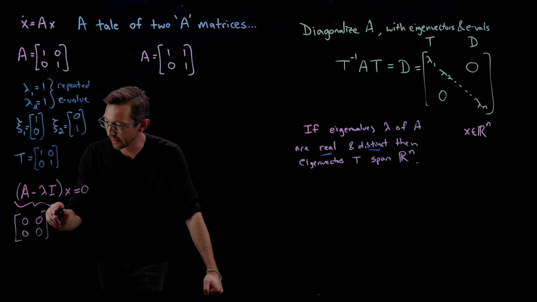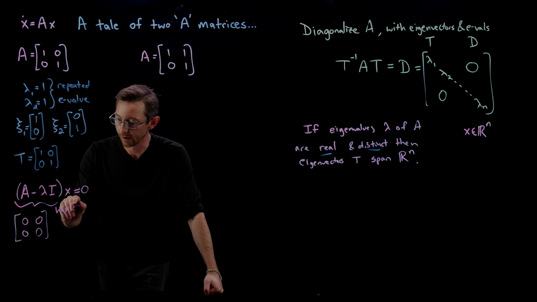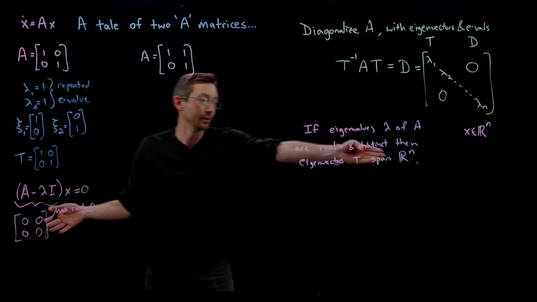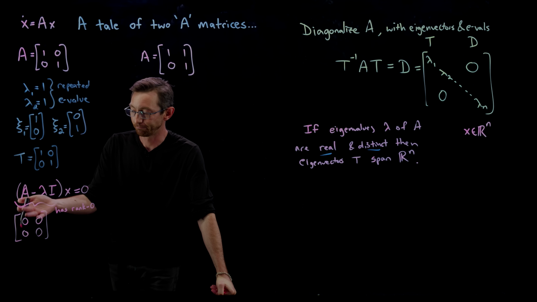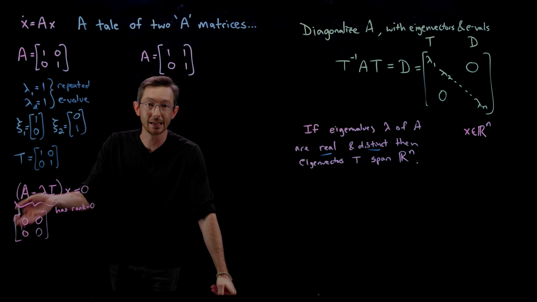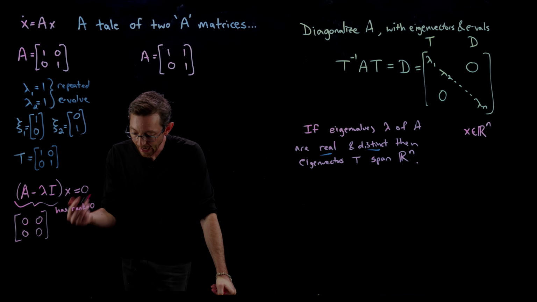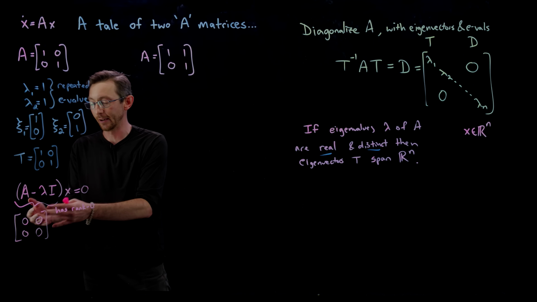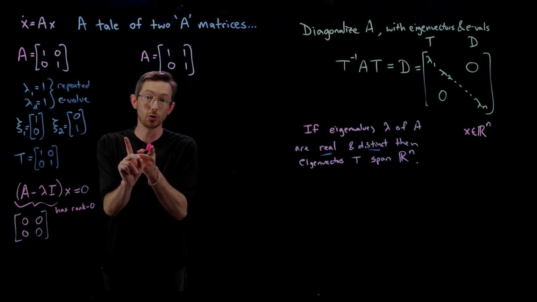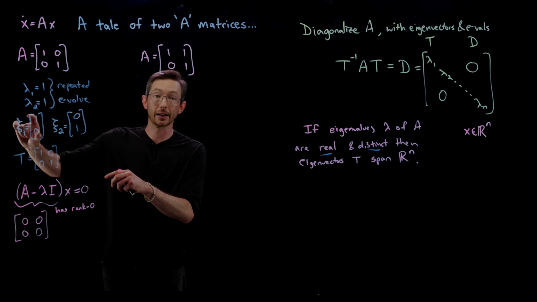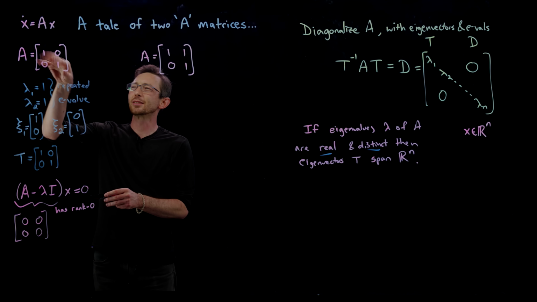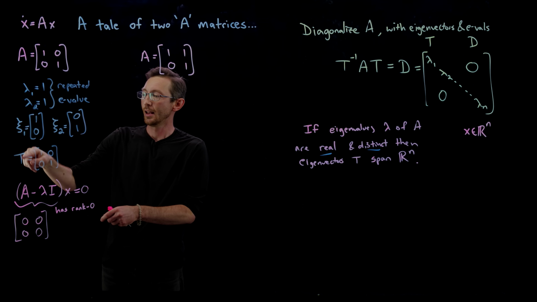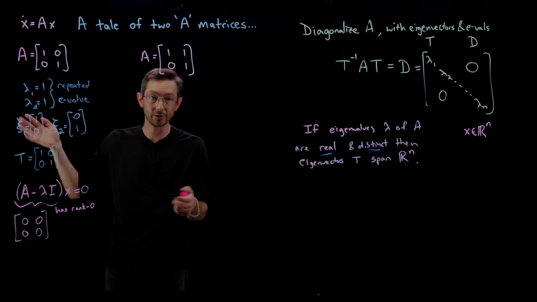And so what we say is that this matrix has rank 0. It has 0 span in Rn. There are no vectors in this matrix. It's just a 0 matrix. And so it has a two-dimensional null space, basically, because any vector will map to 0. That means this has a two-dimensional null space spanned by this vector and this vector, the two eigenvectors of my system. Okay, so this was kind of a trivial case. We didn't have to go through all of this math because you can just read off that the eigenvalues are 1 and that it's already diagonal, so my eigenvector matrix is the identity.